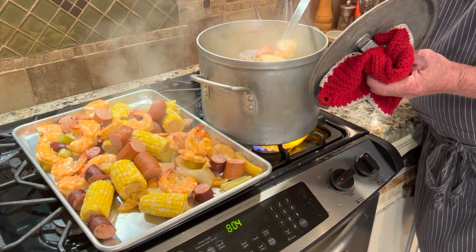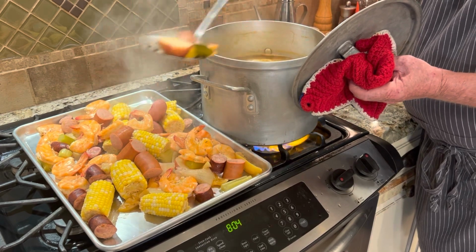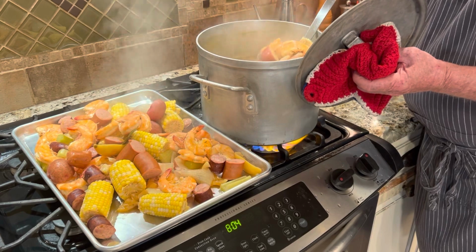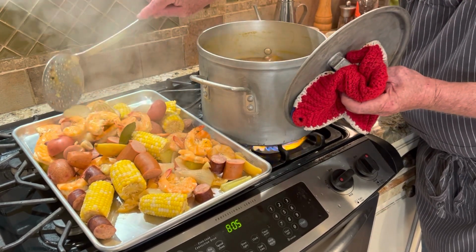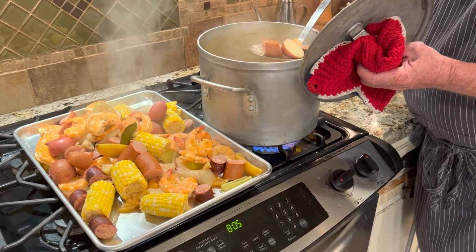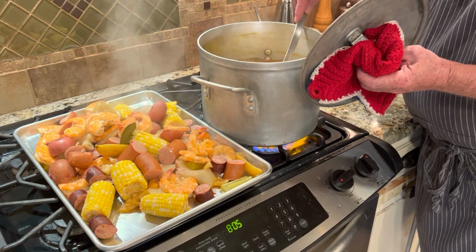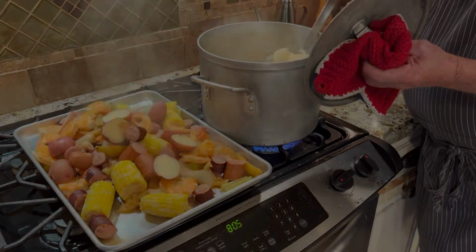The odd thing is the shrimp will carry over, and we may have to put the potatoes and the corn back in to get them done. The times in the video are approximate. What you need to do is cook it the way you like it, and test as you go.